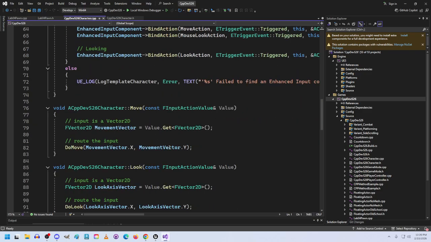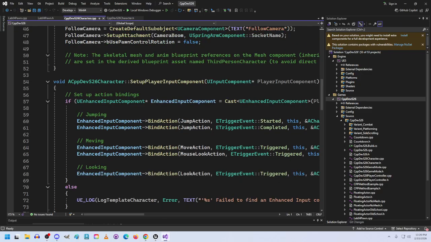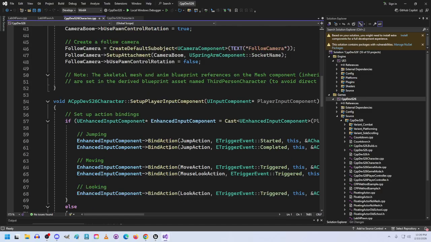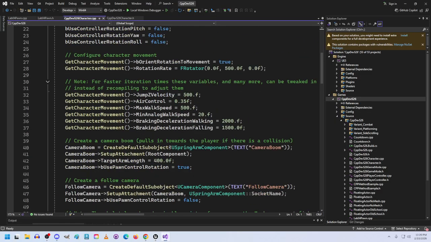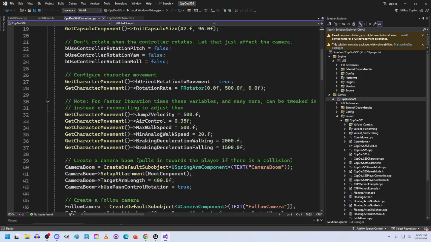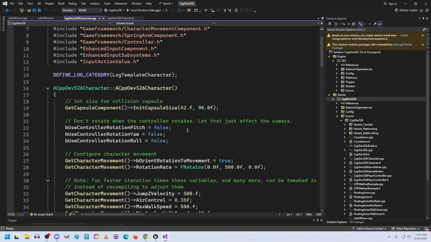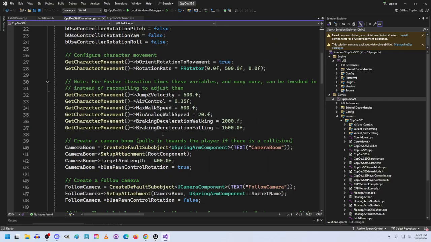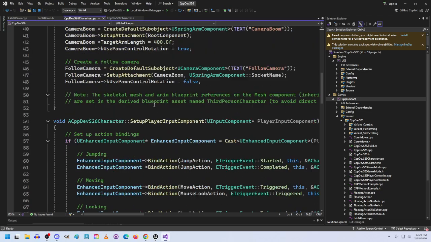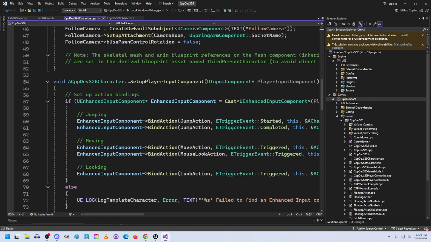Just trying to think of the best way to move forward on this. Follow camera, character movement. Okay, so there's nothing in the constructor that we actually have to change. It's doing all this initialization here. We won't need to do a constructor for the class to add any of this.